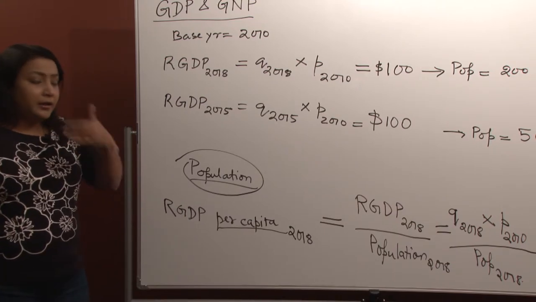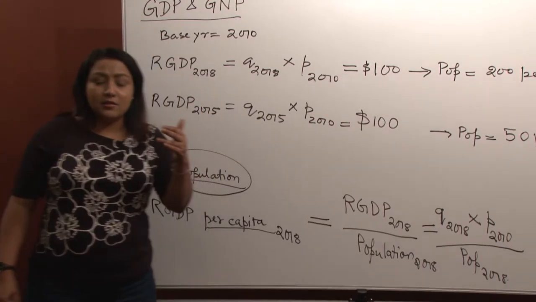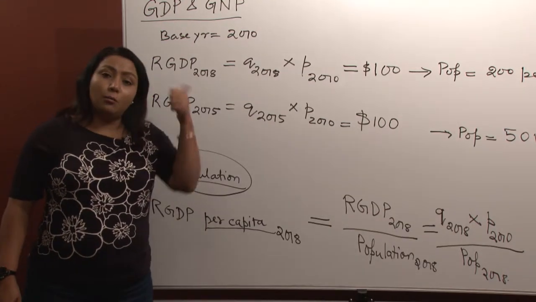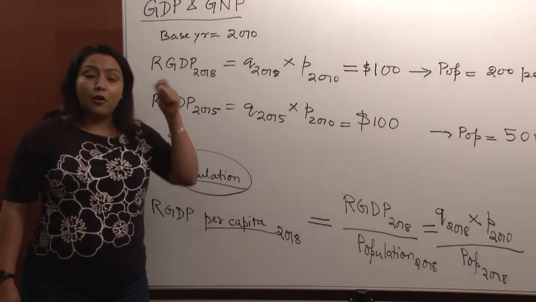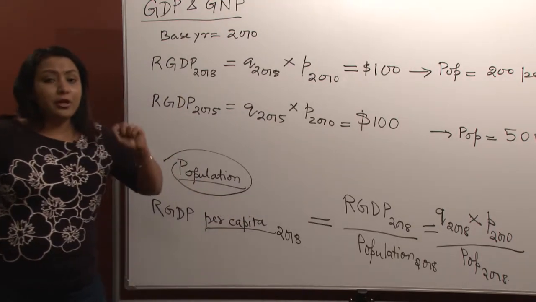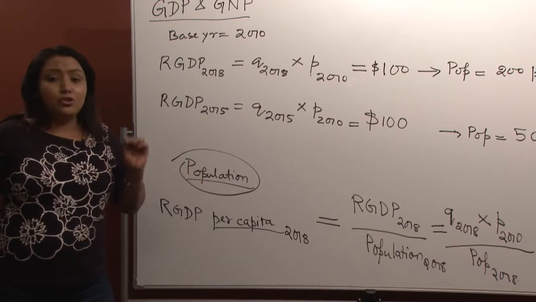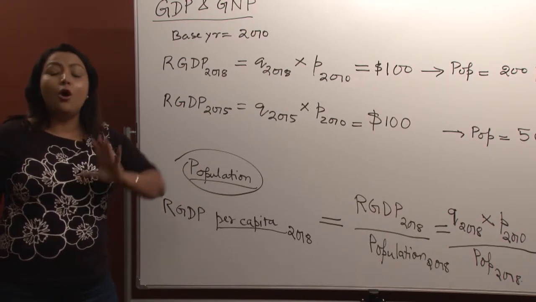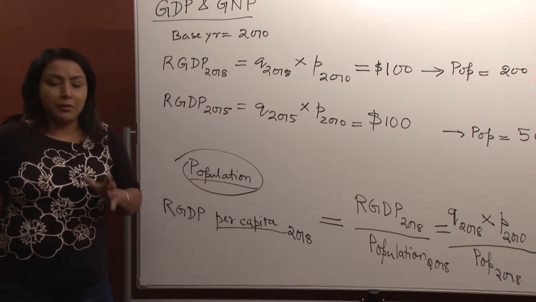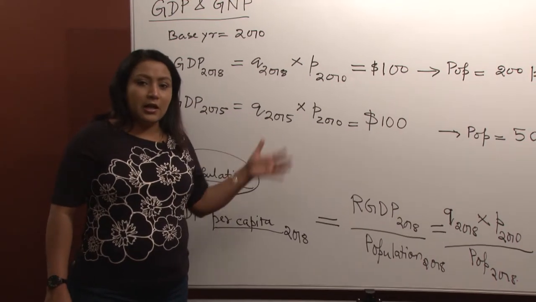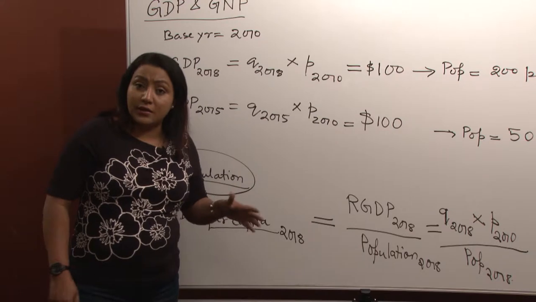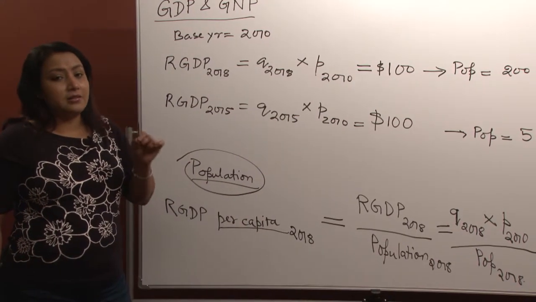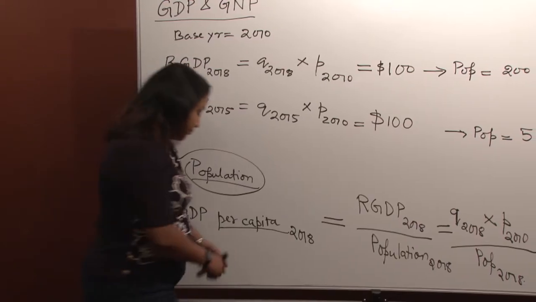Just reminding you before we move on to something else, that you must know the formulae for nominal GDP, real GDP, real GDP per capita, the GDP deflator, and the rate of change of real GDP, or growth rate of real GDP. We talked about those in detail last time, so I'm not going into the details once again. But please remember that for your quiz and your exam, that is something you must remember.